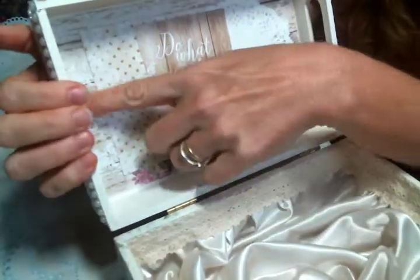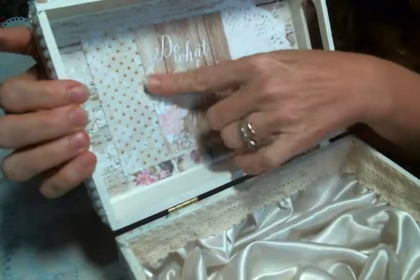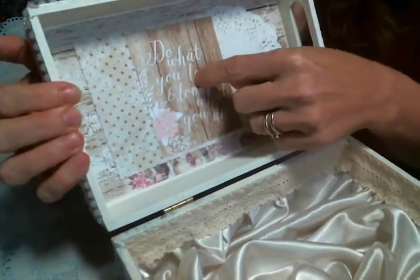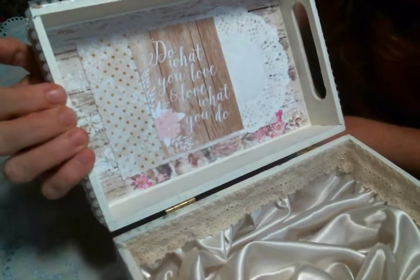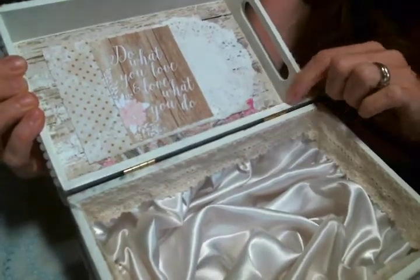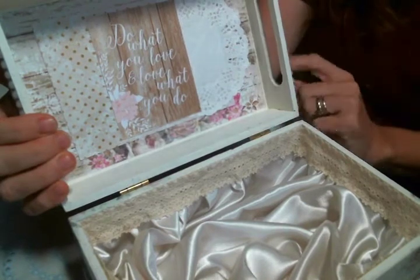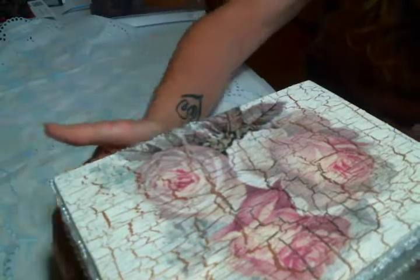And this is lemon craft paper layered up, a paper doily. And I don't actually remember what paper pad this came from. It was one of the ones on sale at Michael's. I'm not sure. And then I did go ahead and paint the inside the same chalk paint that I did the outside with. So there's my little box.